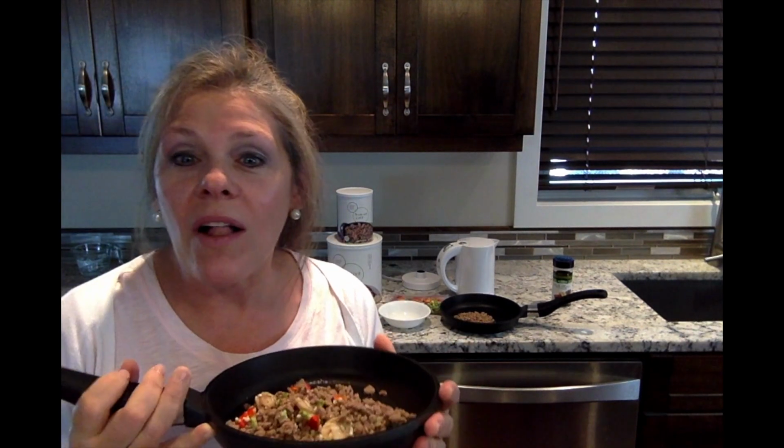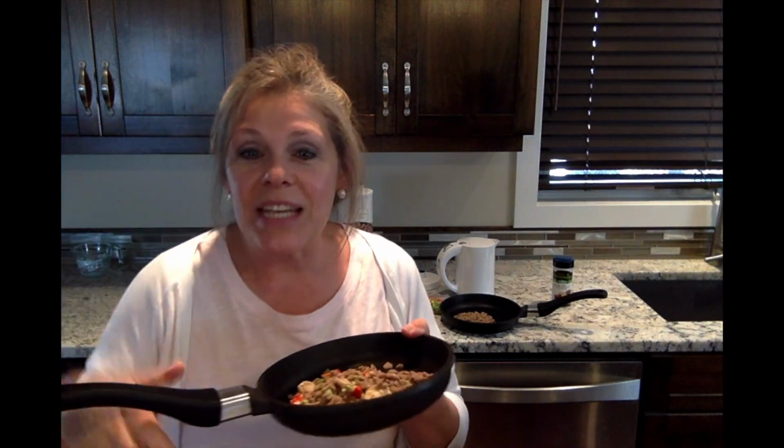All right, so all I have to do at this point is I've fried it up. Now I can add my tomato sauce, anything tomato, and make like a spaghetti sauce. So it's amazing and quick and easy. And like Kathy said, no thawing. All that work has been taken out. This is absolutely amazing. And the flavor is delicious.